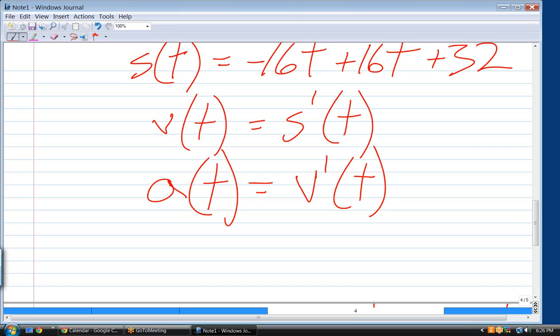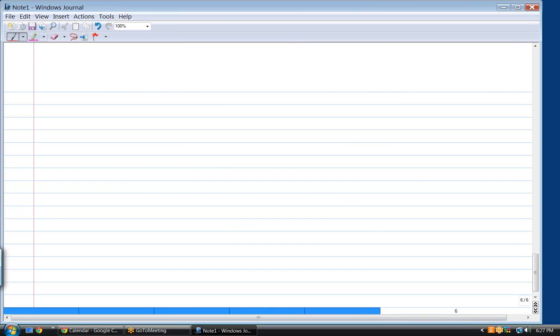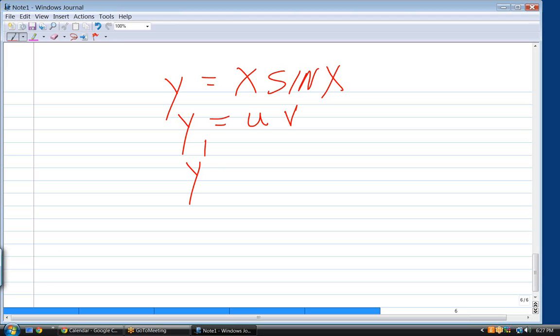Let's get into the product rule. Even though you haven't had it, I'll give you a little heads up on it. It's not as simple as you think. In other words, if y is equal to x sine of x, I'm multiplying two things together. I'm multiplying x times sine of x. Or you could say u times a different function v. Well, y prime, the product rule, is always the first function times the derivative of the second function plus the reverse. Simple as that. Product rule is one of the simpler rules.